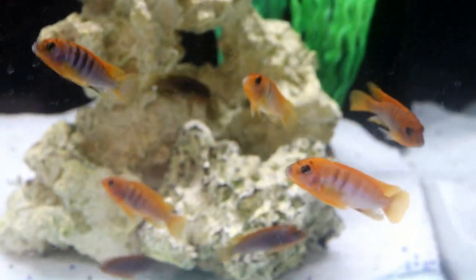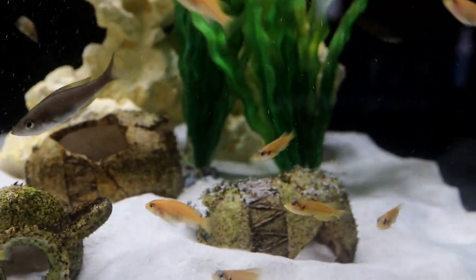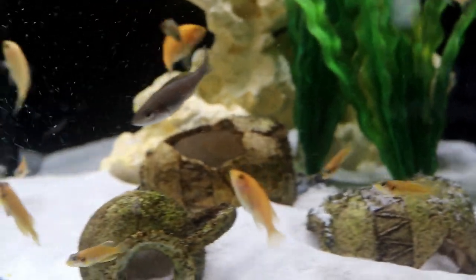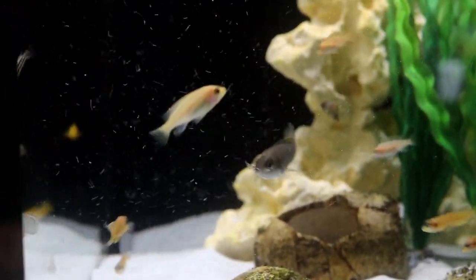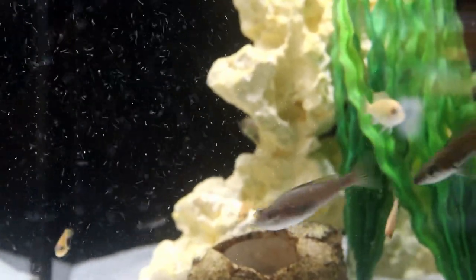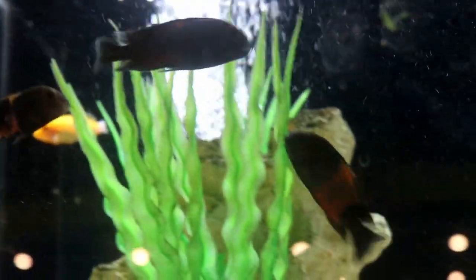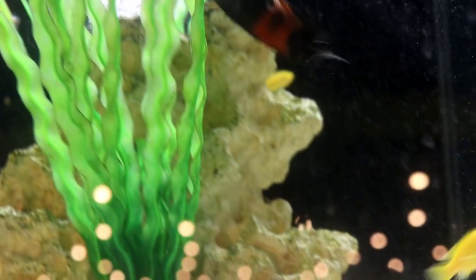Now we come to some Swedish hongai — definitely pretty stunning. I do have these at home but they are beautiful fish. We now come to the shell dweller tank with some Neolamprologus chadopunctatus and Neolamprologus ocelatus gold. Now taking a look at a pretty unique tank with some trophies as well as some yellow labs — definitely a unique setup not something I've seen too often on YouTube.